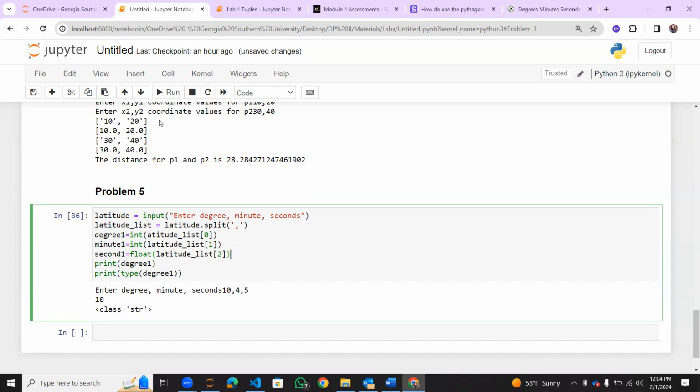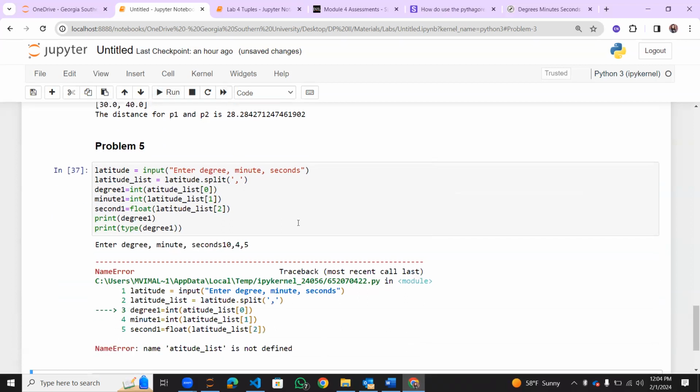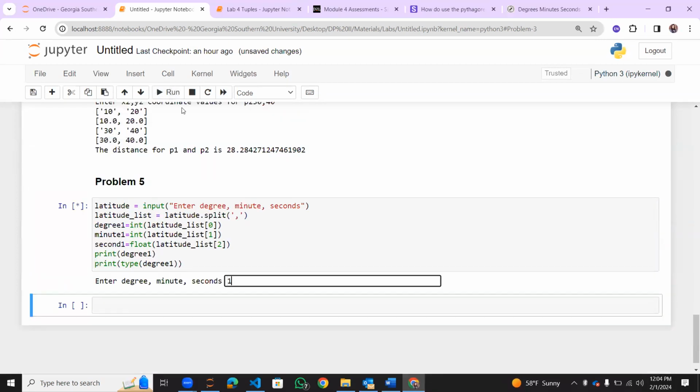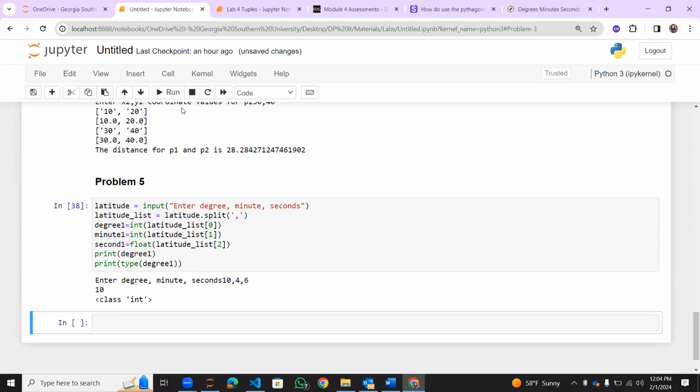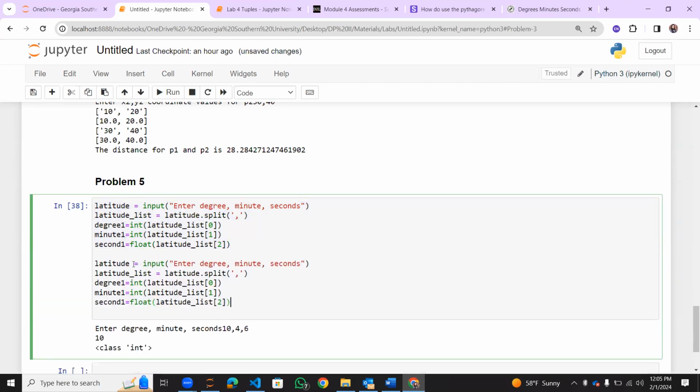Now let's type it: 10, 4, 5. Now we have converted it to integer. Okay, it makes sense. So I will delete these two. Like that, you have to do it for longitude as well, right? So you can just copy and paste, and do the same thing that you have done for latitude. Do it for longitude as well.